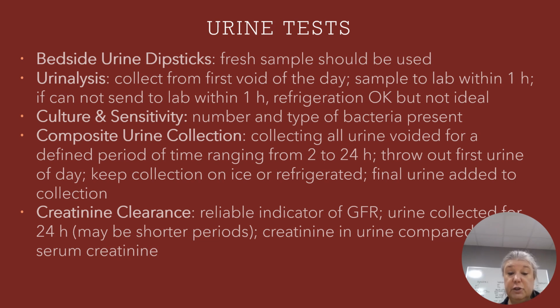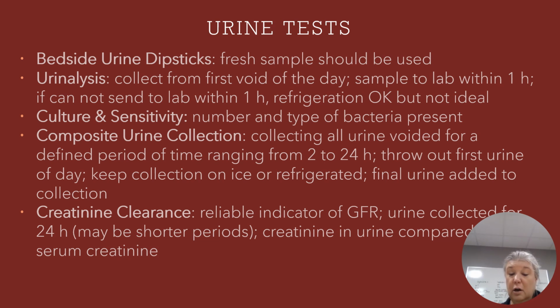Urine analysis should be from the first void of the day. You need to send it to the lab within an hour. If you can't get it to the lab in an hour, it's okay to refrigerate, but that's not the ideal situation, all right? And don't just put it in the staff lounge refrigerator, because nobody wants somebody's urine next to their lunch, all right?